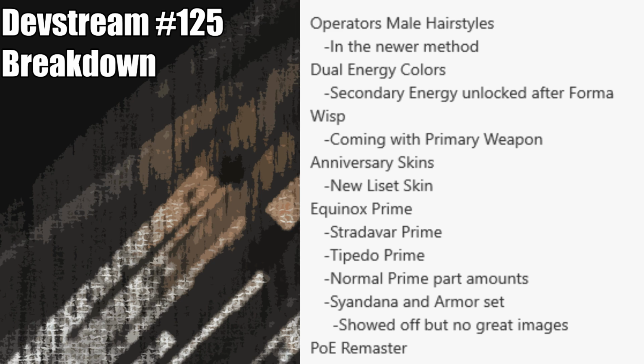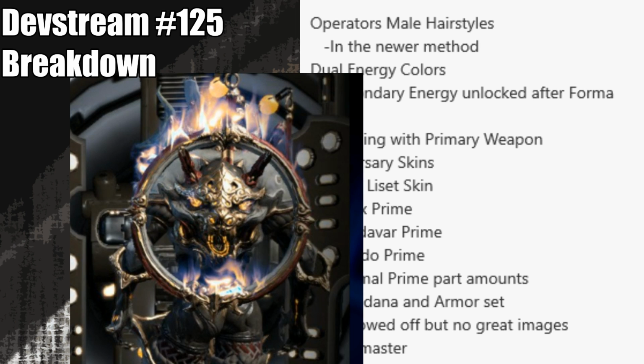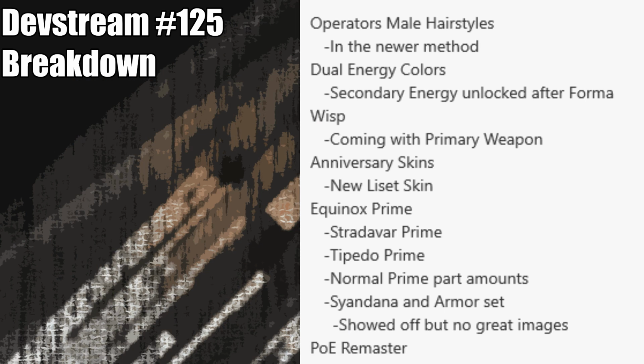That'll be great. Besides that, we got some more information on the dual energy colors, which, for anybody that does not remember, looks like this, where you're mixing the energy colors and getting something new. This is going to be available seemingly quite soon, based on what was shown on the dev stream. It seemed like a lot of progress was done, just out of the blue. I don't know if that was just one dev that really wanted to get it done.